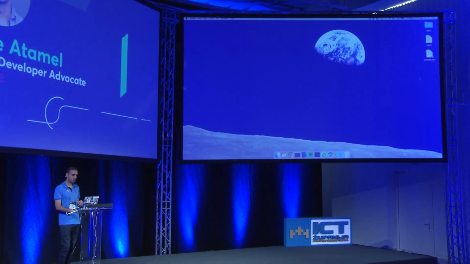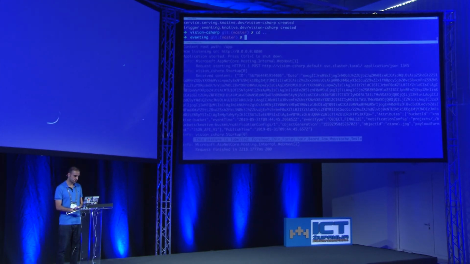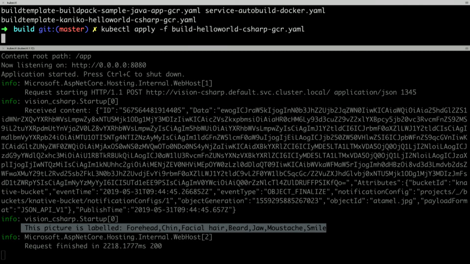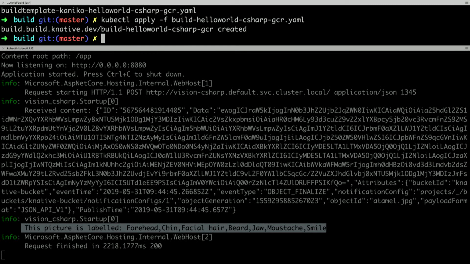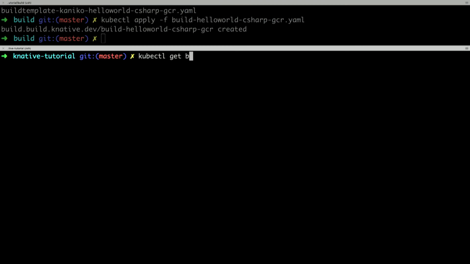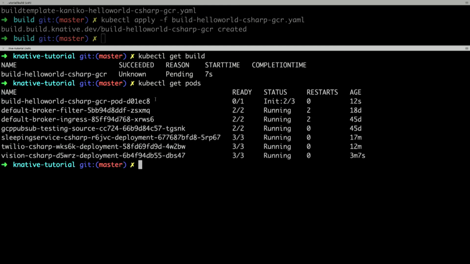Just to show you one example of this in the last minute or so, let's kick off a build, and then I'll show you the build file. If I go to build, I have some YAML files, and all of these builds happen within your Kubernetes cluster. So I'm building and pushing to Google Container Registry. It started, and if I come back here and do kubectl get build, you can see that I have a build that's pending. And if I do kubectl get pods, you will see that there is a build pod that's being initialized, and it will do my build, right?